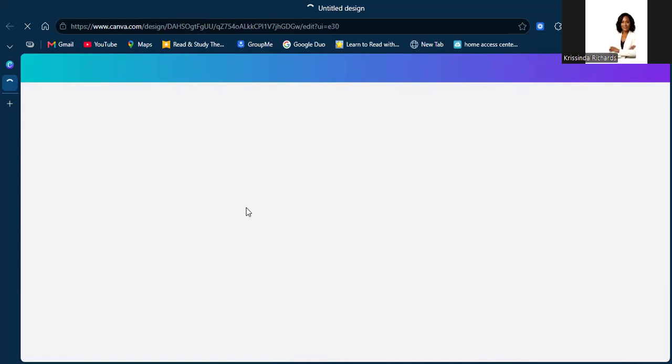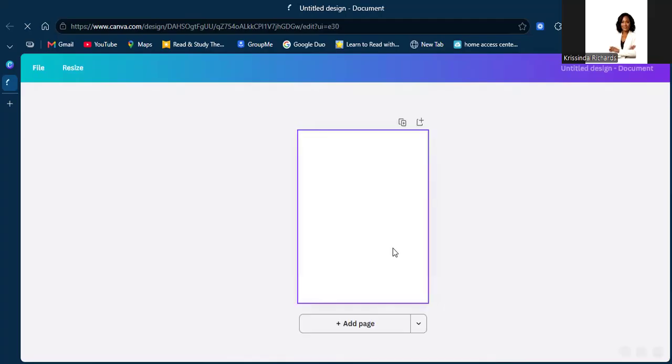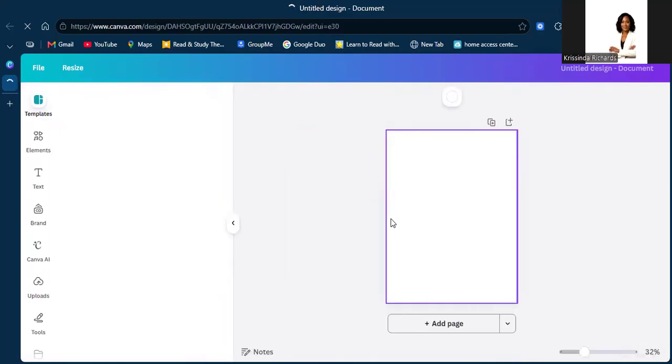All right, so just giving it a little time to come up. So when you create your image, you want to already have an image created, guys. If you don't already have an image created, you can absolutely go to ChatGPT, prompt Chat to what you wanted your image to look like, and get Chat to create the image for you and then upload it into Canva. Okay, so I already have some images uploaded. So the first thing I'm gonna do is add a frame to my page.